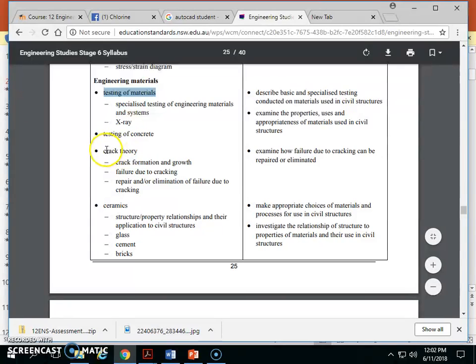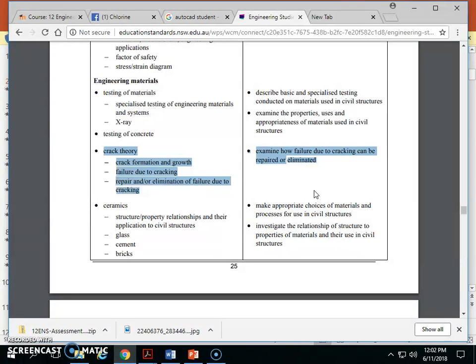For testing materials, I try to teach the testing material stuff as early as I can. Now, crack theory, there's quite a bit of stuff here on cracks. Cracks really trigger me. I have a lot of cracks in my apartment, and there's 5 pages in the textbook on cracks. Whereas I think you could sum up cracks in one line: if you have a crack and you want to stop it from growing, drill a hole at the end. That is it. Literally, I've told you everything you need to know about cracks, but we will go through the book.